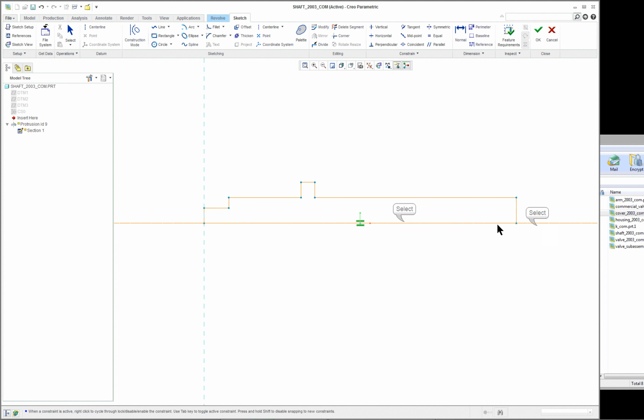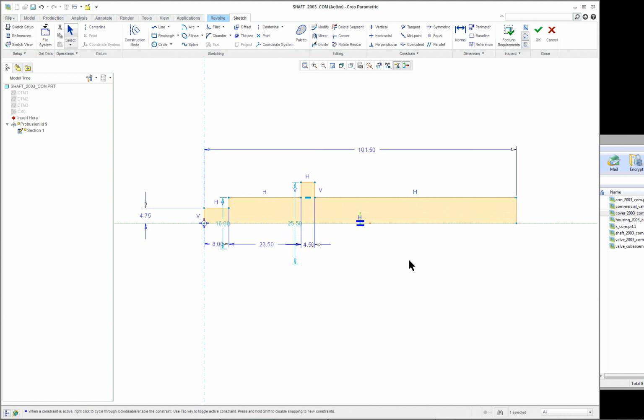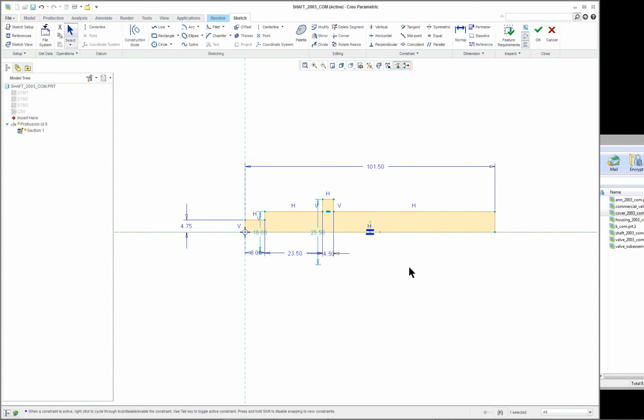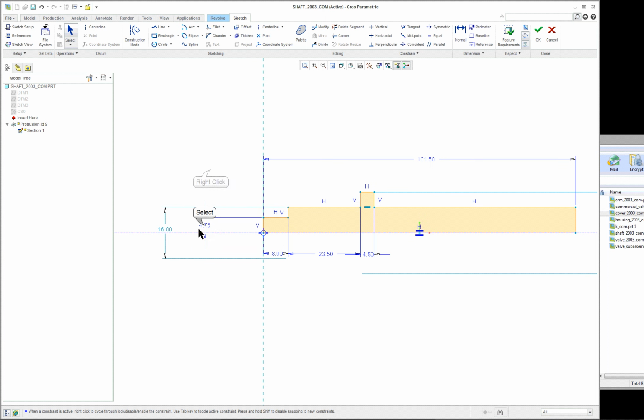Axis of revolution is what's going down the middle here. And as soon as I did that, it did give me a diameter dimension here and a diameter dimension here. I do need to get rid of this though. And nice, it actually never did this before, but with Creo, it actually changed it into a diameter.